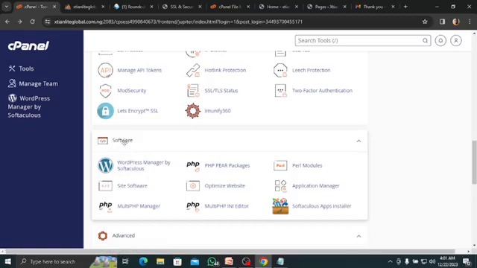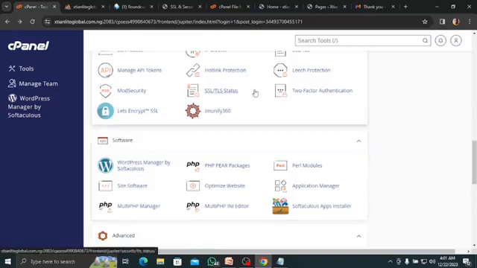In this software section, we have WordPress Manager by cPanel, PHP by PL Package, and so many others. But the one that we mostly use for our website design is WordPress Manager by cPanel.